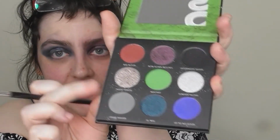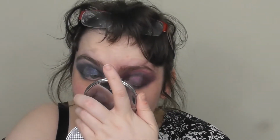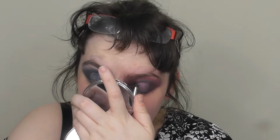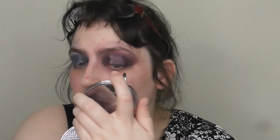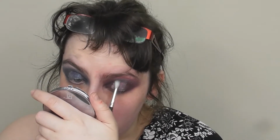I'm taking the same brush again, and I'm going into Night Terror because maybe it'll magically help, even though I think the pigment on that one wasn't fantastic. Although it's a bit better now. Okay. We're getting somewhere. And I'm taking the M562 again and just gentle swishy. Or, you know, for the less technical term, blending.